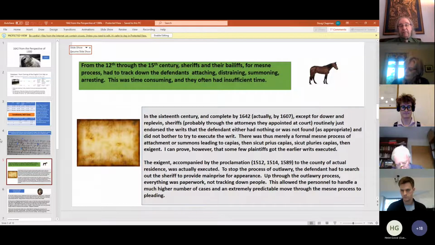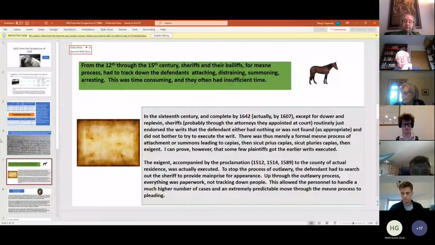And this means that all of those early pieces of process are no longer being executed. And at the first point at which a person is actually going to know that they're being sued, I mean, it's completely possible, and I suspect often, that the plaintiff's attorney would contact the defendant and say, "We're suing you, pay up." But the first necessary time at which people would know that they're being sued is at the time of proclamation. And by the way, the actual county in which the proclamation is being made is the second margination. So you'll have a margination, say, for London or for Shropshire or wherever, and a proclamation being made in Brecon.